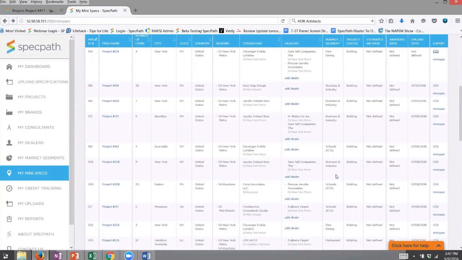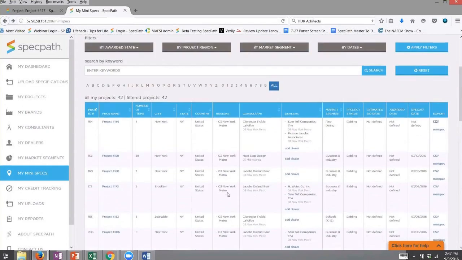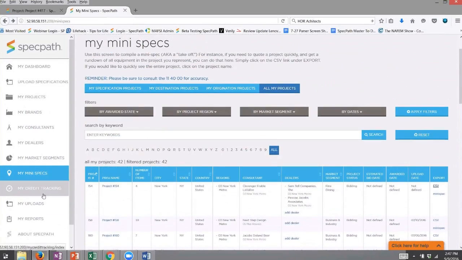I keep saying quote. That's by December 31st, you'll be able to do that. Right now, you can look at them, but we can't promise that we're going to get them done in time for you to quote. You can probably do a manual takeoff now at this point 10 times faster than we're doing them in 24 hours for you. But eventually. So I won't go over any of these filters because they're the same.